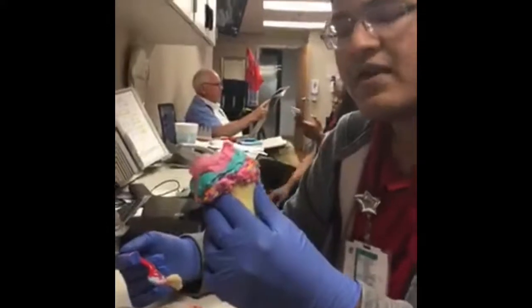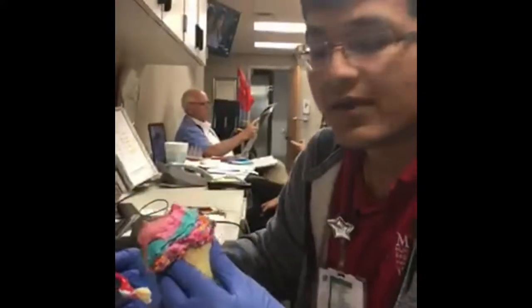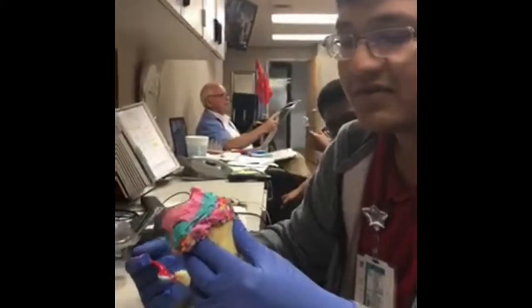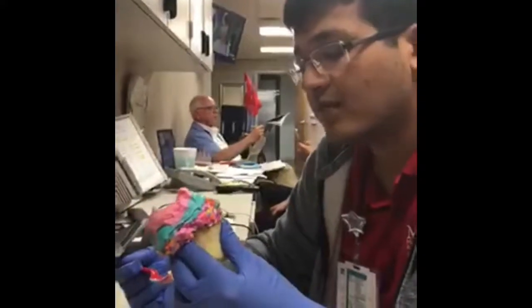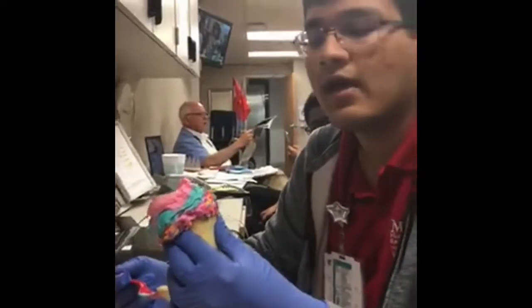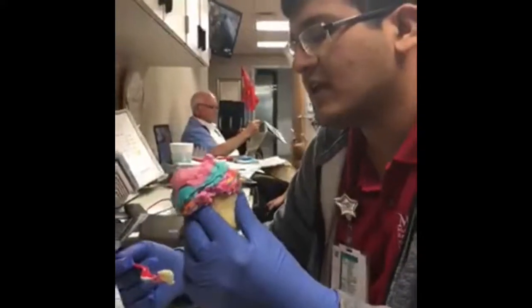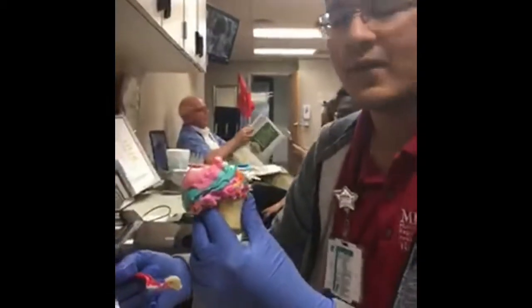And when I see the pink, I'm not tasting a cotton candy. When I see the blue, I'm not tasting a blueberry. Green, I'm not tasting a lime. White, what's white? Coconut? I'm not tasting coconut. Or yellow, a lemon. But I'm tasting a cupcake. And that really makes me think about cupcakes in society. They have a connotation for celebratoriness, right? But we're not going all the way there.